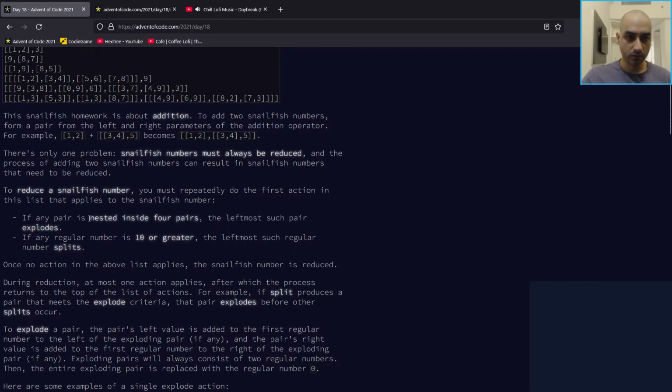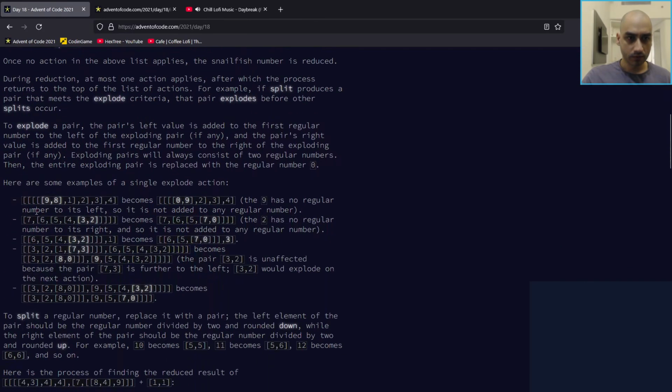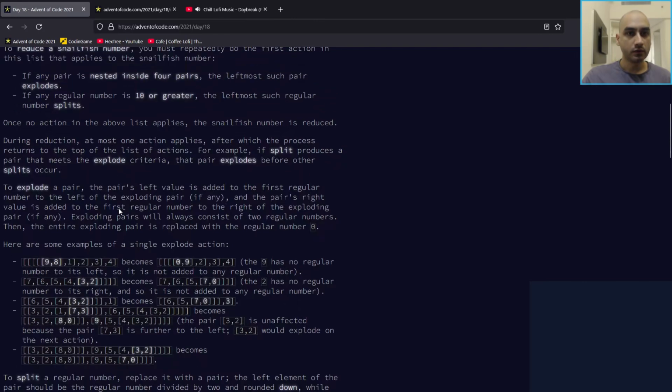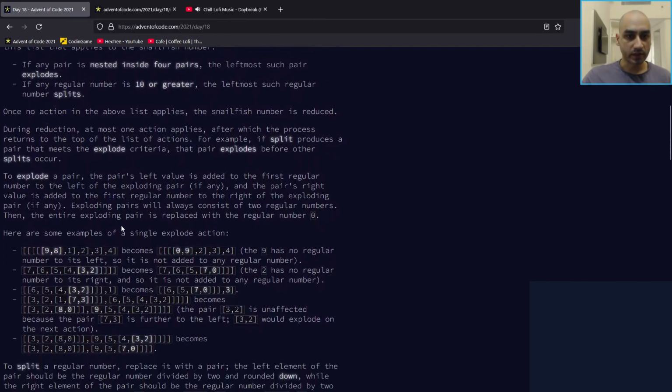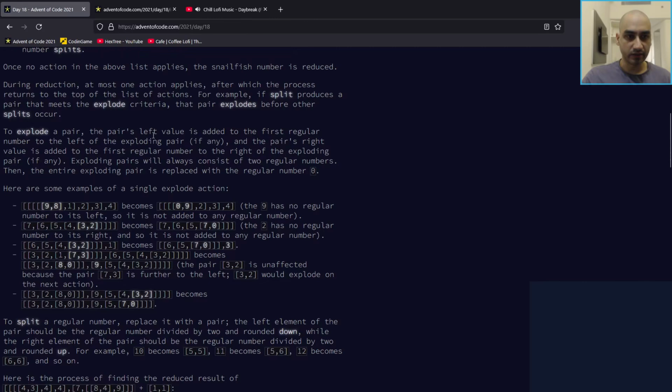Okay, so we're looking across all the pairs. So, for example, that pair is inside 4 brackets there. Alright. To explode a pair, the pair's left value is added to the first regular number to the left of the exploding pair, if any. Alright.